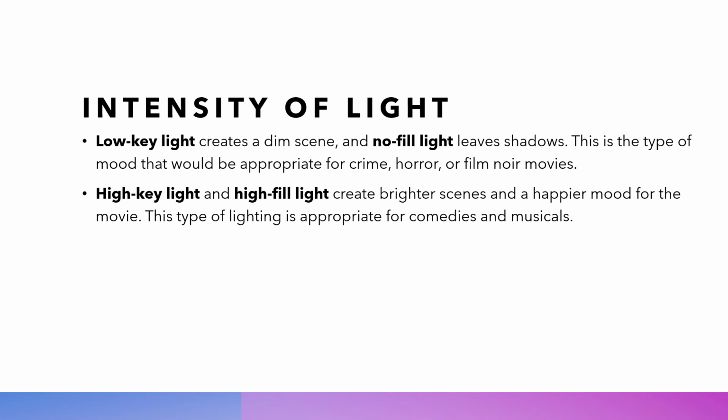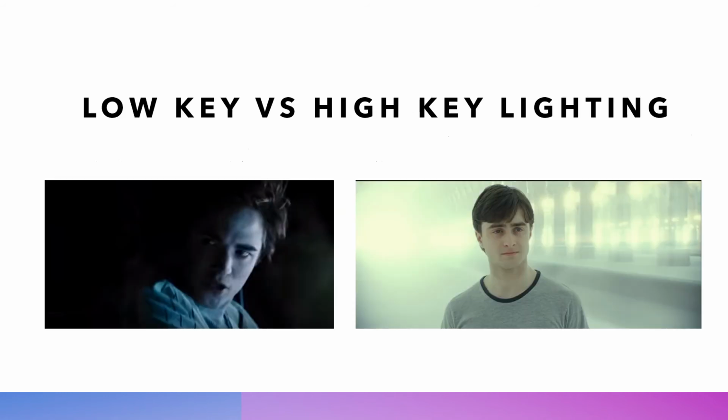So essentially, the higher the key and the fill light, the brighter the scene and the happier the mood. This type of lighting is appropriate for comedies and musicals. This is an example of a low-key light versus a high-key light. The one on the left is low-key and also uses no fill light. And the one on the right uses both high-key and high fill light.